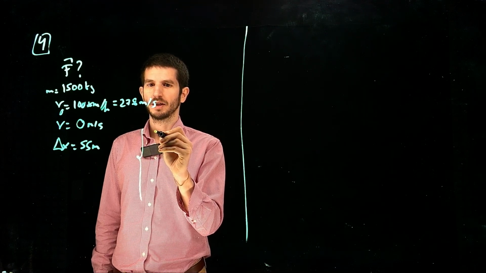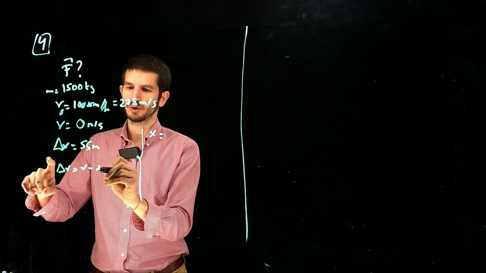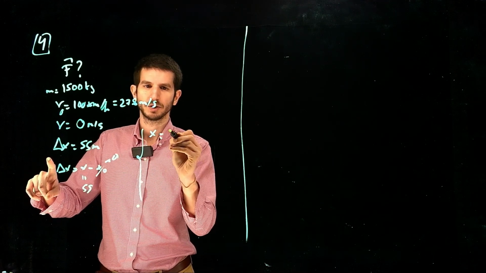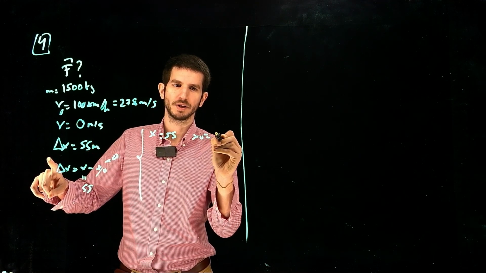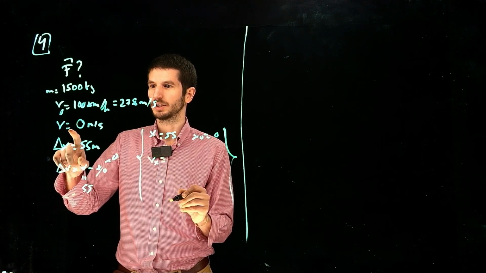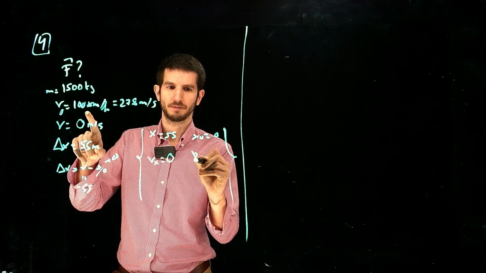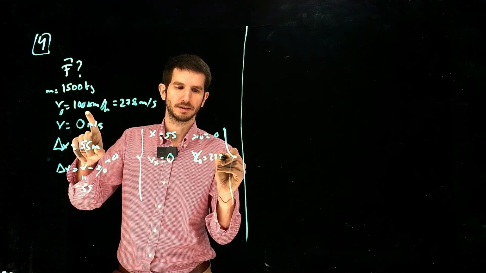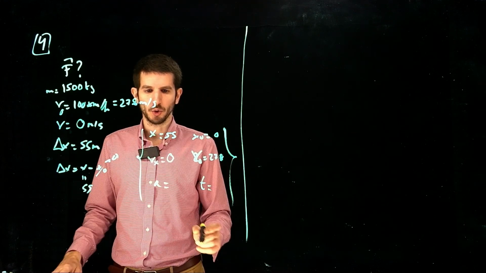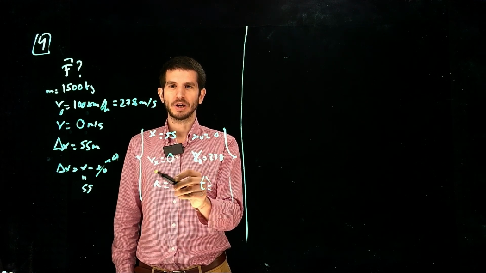Instead of having all this information, let's keep using our nice kinematic tools. Remember, delta x is x minus x0, so if we take x0 to be 0, why not, then x becomes just directly 55. So I can identify 55, then here I just take 0 for the initial x, the final velocity is going to be 0, the initial velocity is going to be 27.8 meters per second, the acceleration and the time. I don't have information about time, and I'm trying to find the acceleration.